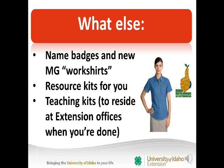We'll also be putting together some teaching kits because some of you may be asked to do some teaching or may decide that you would like to do that. And so we are going to put together some small teaching kits that would allow you to teach, say, seed starting, composting, and season extension with a few materials. Those teaching kits will stay at the extension office nearest you, but you'll have access to them throughout the year to use. And so we hope to have those resource kits compiled and out to you within the next month.